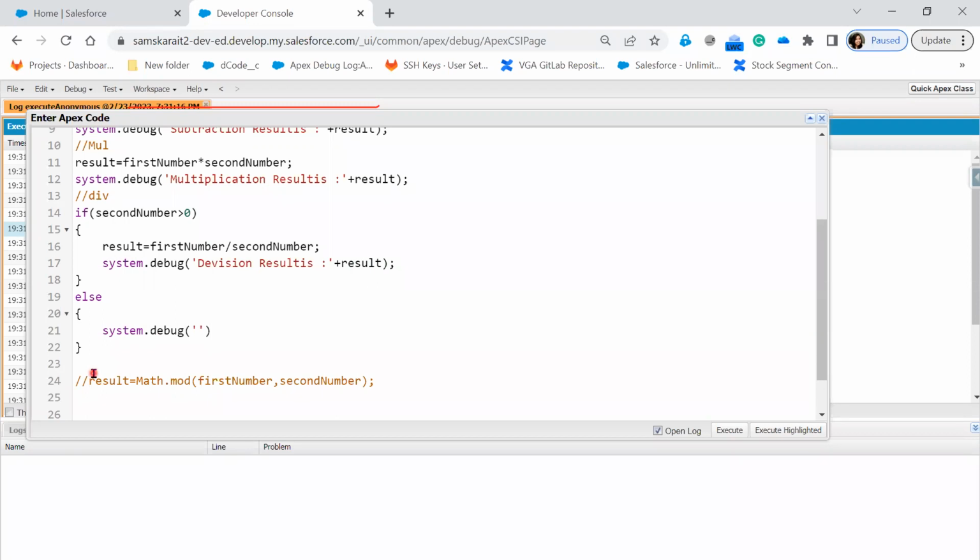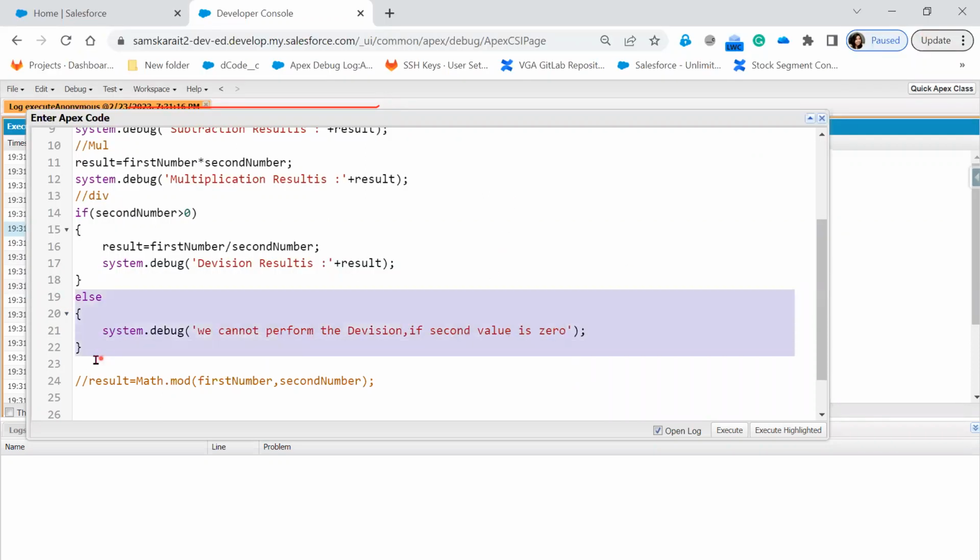I can say that we cannot perform the division if the second value is 0. Perfect. Now I have added another condition here, the else condition.